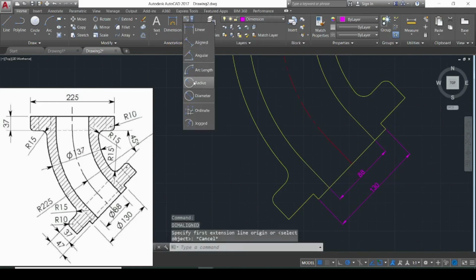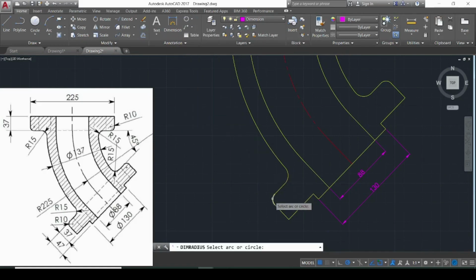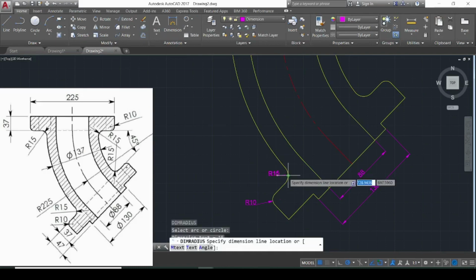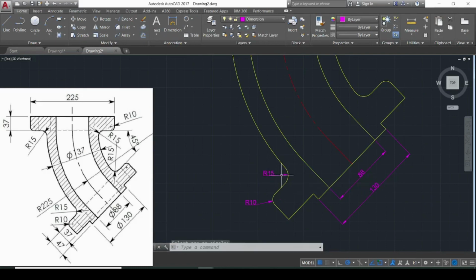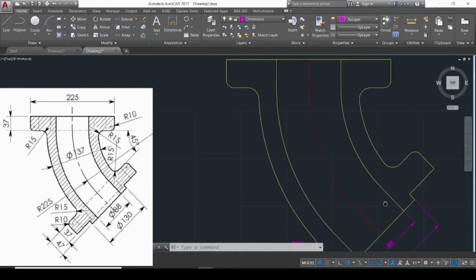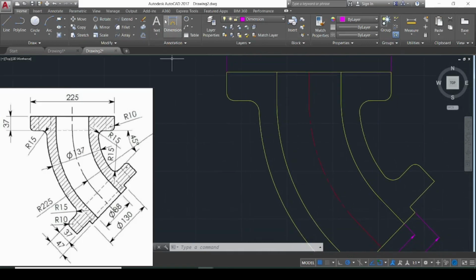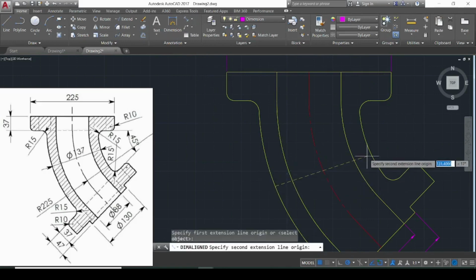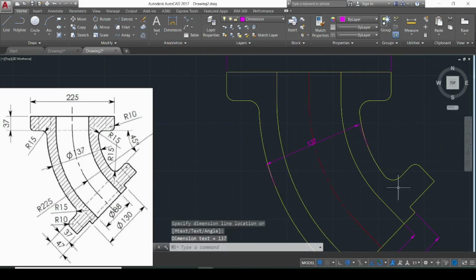For radius, just click the object. Radius is 10. And then this is 137.